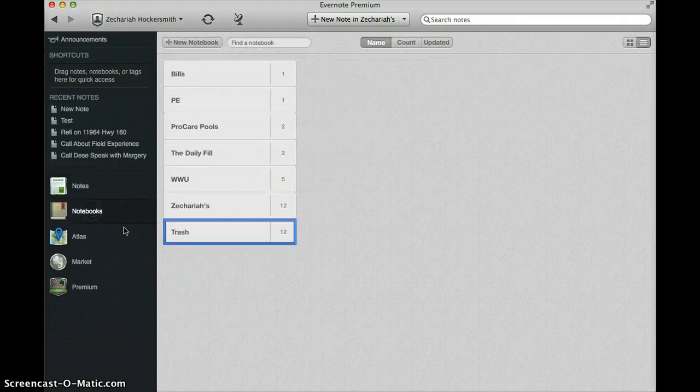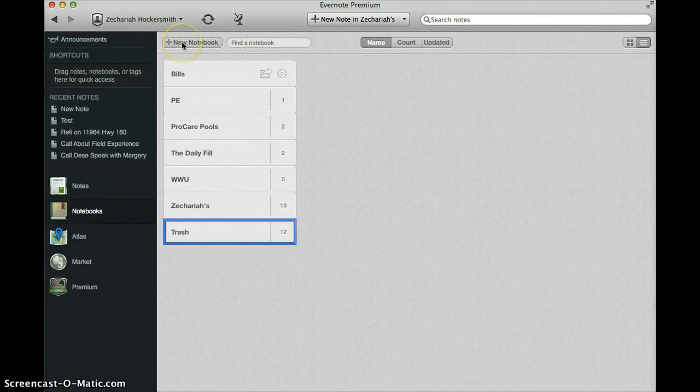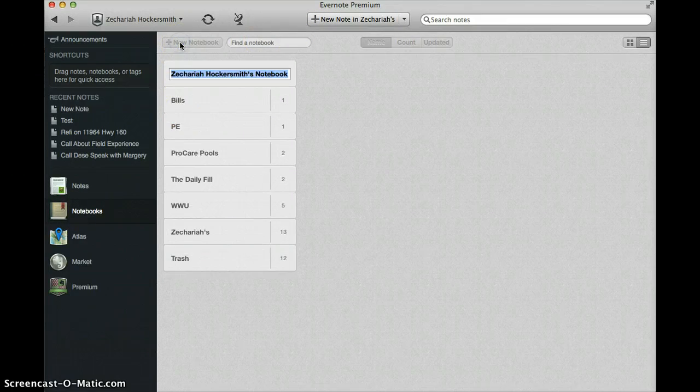Now we're going to look at notebooks. First thing we're going to do is add 3 notebooks so that we can stack them together, and I can show you how students can group their notes into notebooks and their notebooks into term. So we're going to start by adding some new notebooks. In our left corner above our notebooks we have new notebook. We're going to call this Math.